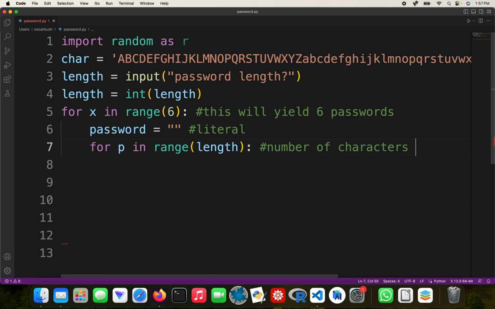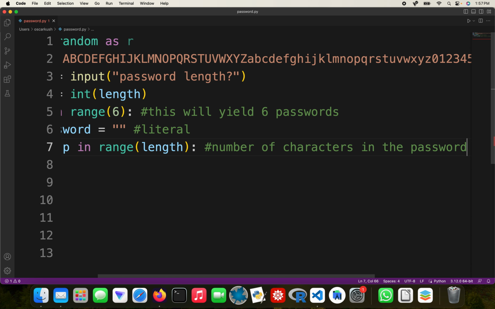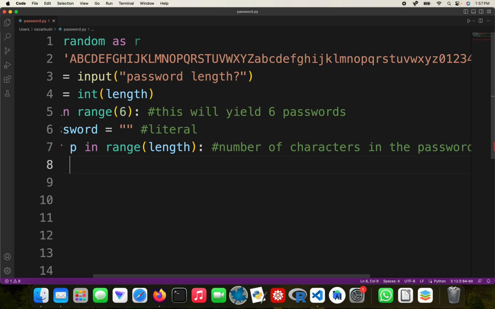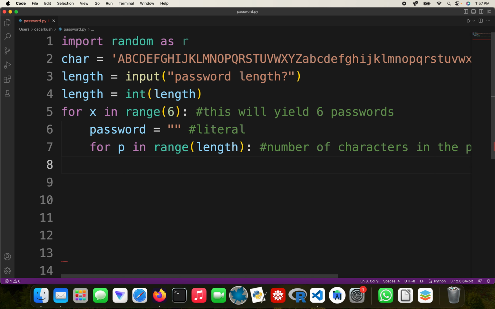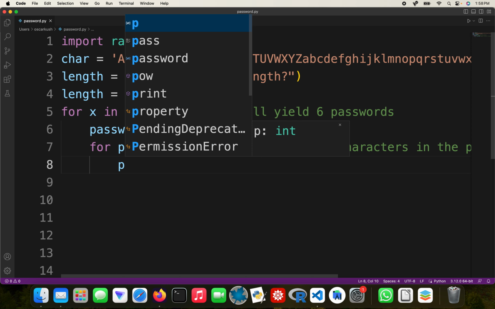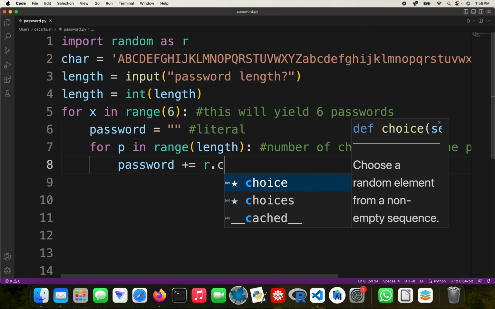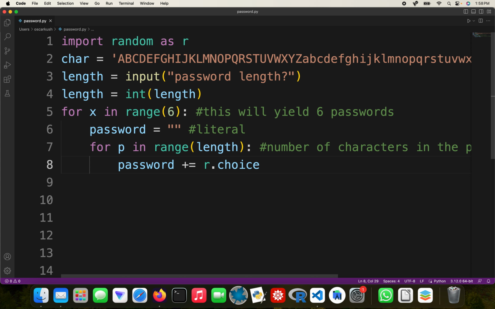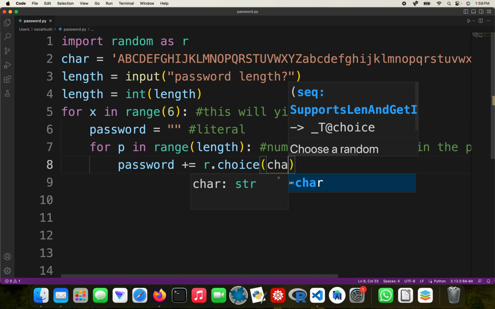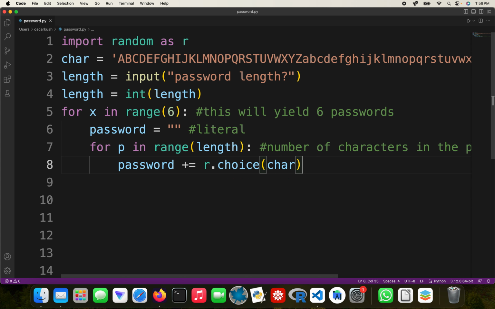Then type in password again, plus equal, random choice, and then char.